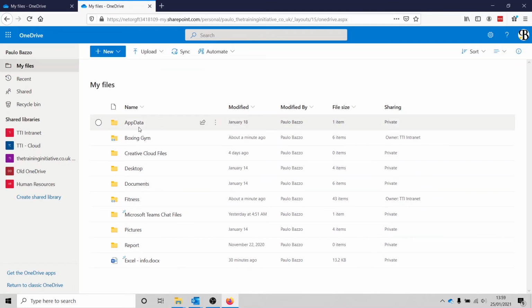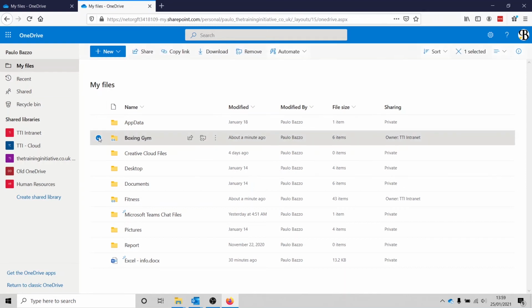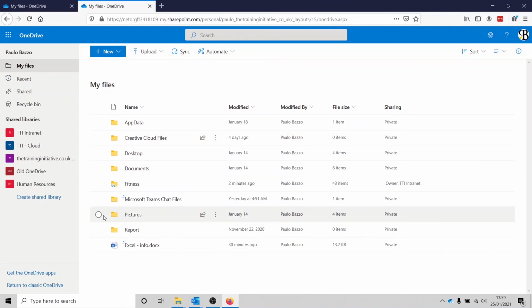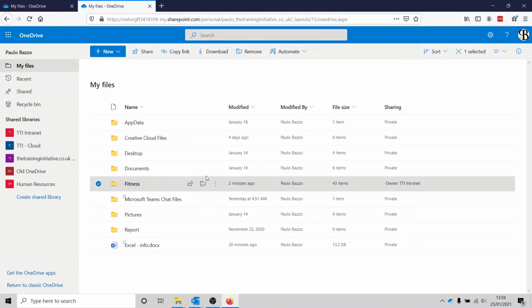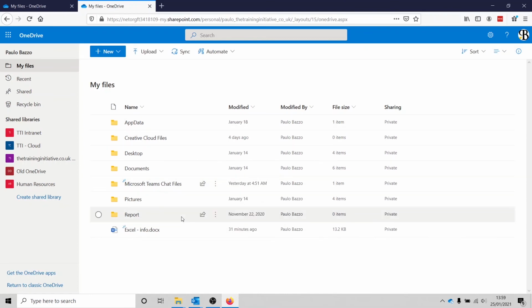If you'd like to delete these references that you have placed inside my files, it's not going to affect the folder itself. This is just the reference for the folder, so you can just click on it and click remove. The reference folders are represented with a link next to the icon of the folder, and you can just remove them. It won't affect the files themselves.